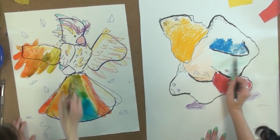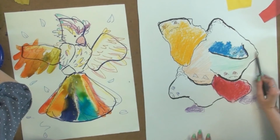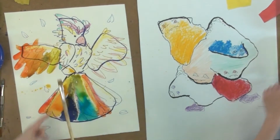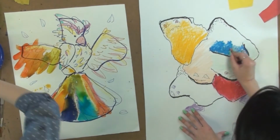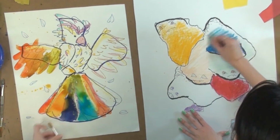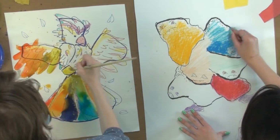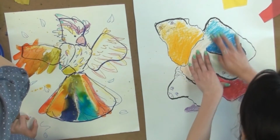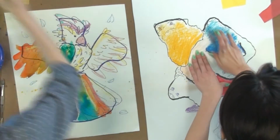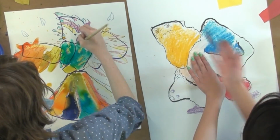What do you think of this color? Oh, that looks great. I love all the blending you're doing. Thank you. I think I'm also gonna add some nice flecks of color around. So to do that, you just wanna hit your little brush against your finger like so, or you could do it like this, which kind of throws paint all over the place, which is fun. I like that. Gets really messy, though. And I had some red on my finger, but that's okay. Very nice. And as you see, as I'm doing this, I'm painting my fingers as well.